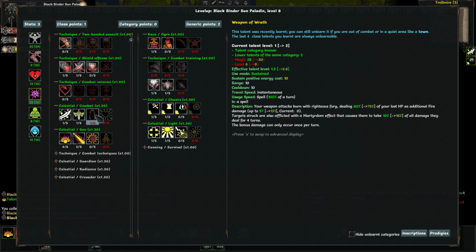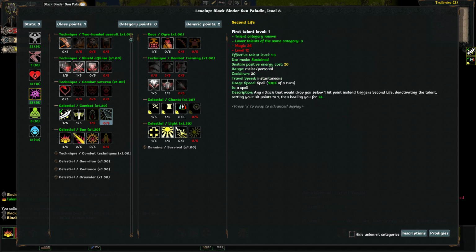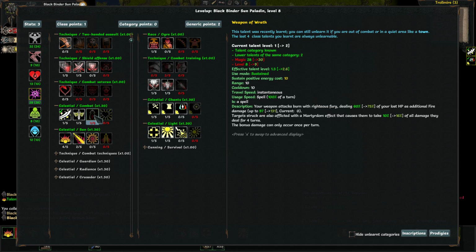Targets struck are also afflicted with a martyrdom effect that causes them to take 10% of all damage they deal for 4 turns. This used to kill me all the time when something would martyr me, but they either got rid of it or I've just gotten so much better it never happens, because it used to happen quite often. I'd flurry and kill myself because 10% of the damage I did was my entire hit points. But alright, I used to think this was bad because it says deals 60% of your lost hit points as additional fire damage up to 97. So I was like, wait, so it does 97 damage if I'm at 1% hit points? No.